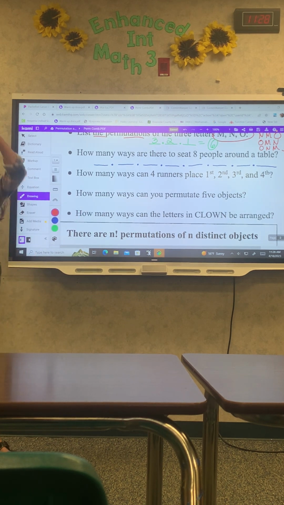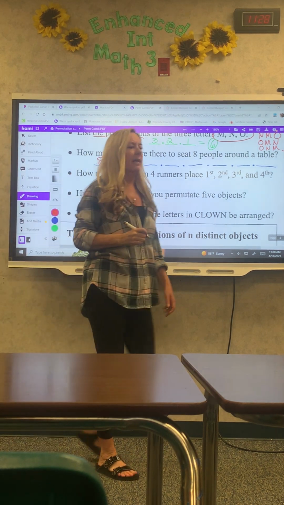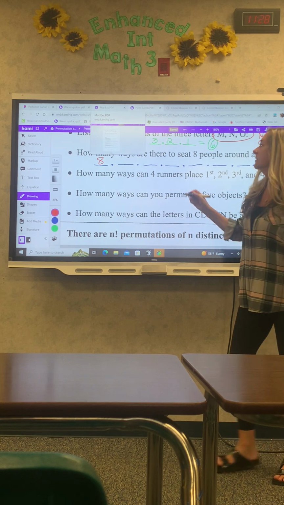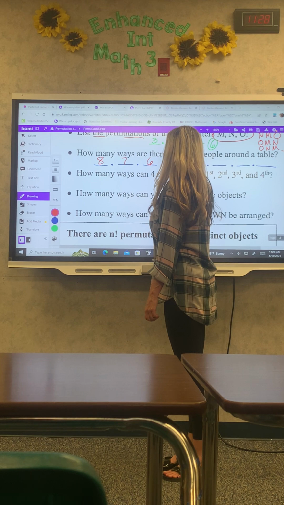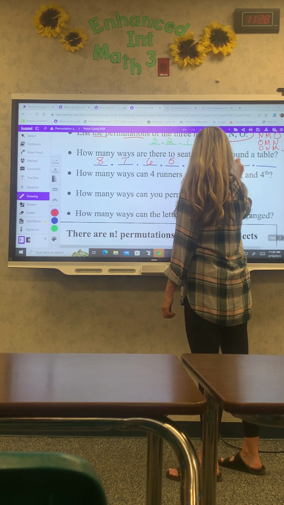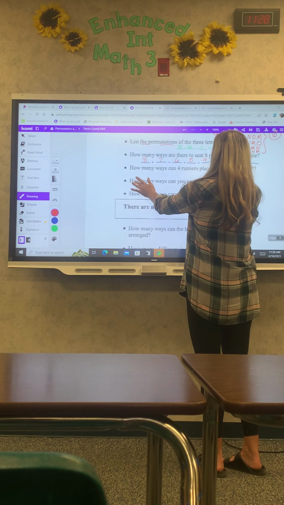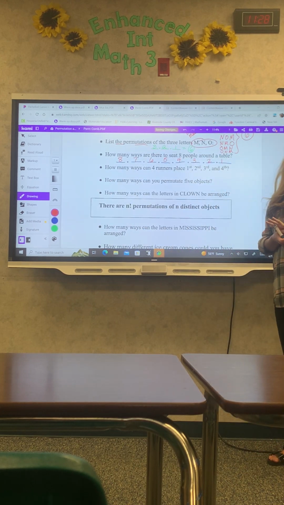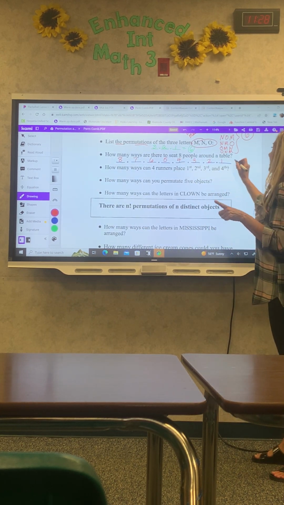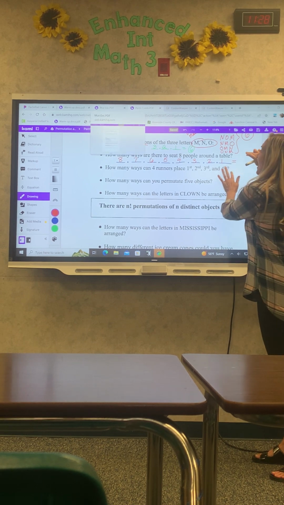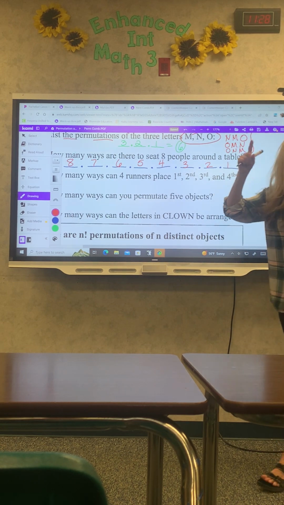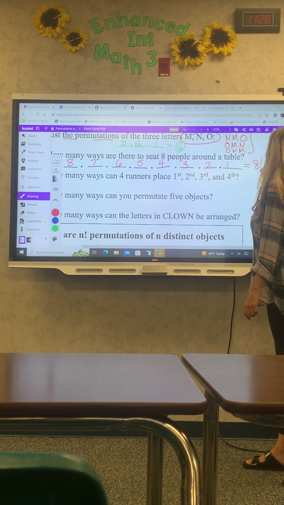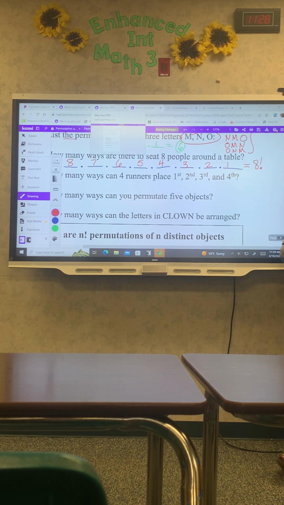All right, we're going to put the first person in a chair. How many people do we have to choose from? 8. Okay, that person sits down. How many do we have left? 7. That person sits down. 6, 5, 4, 3, 2, 1. You guys remember what that's called? It is a pattern, but we have a function that we learned first semester that tells you, the exclamation mark. It's 8 factorial. Everybody say factorial.